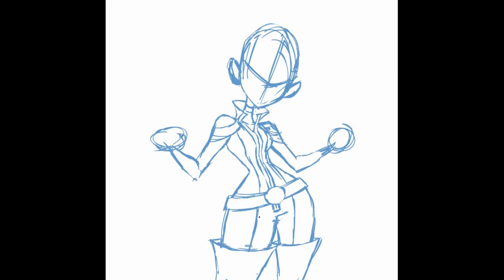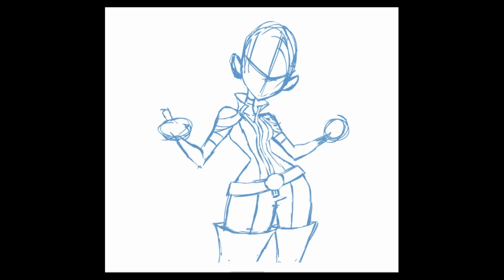So when you're creating your character or creating any pose or illustration, it's good to rough everything out and have a basic rough or basic form of it, and then afterwards you can just go ahead and start shaping it up into what you want it to look like. The beautiful thing about drawing is that you can make as many changes as you want. It's your illustration, it's your creation.